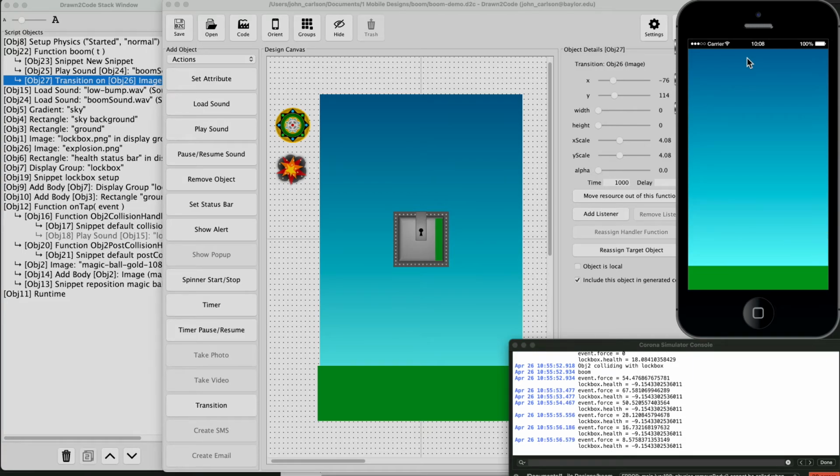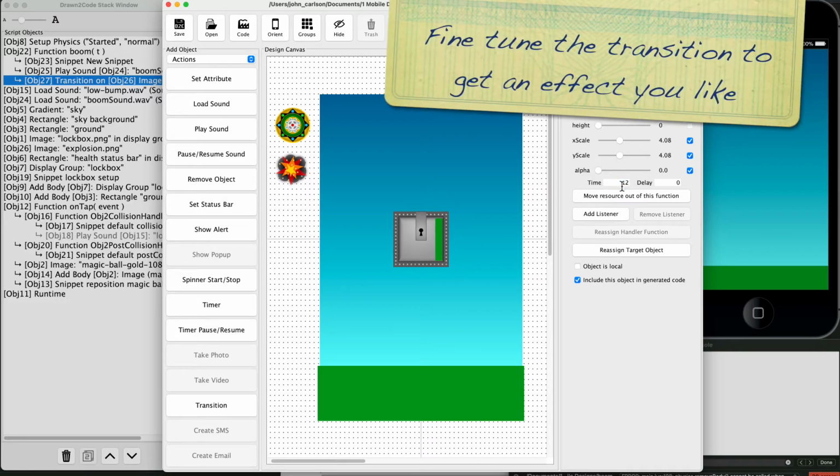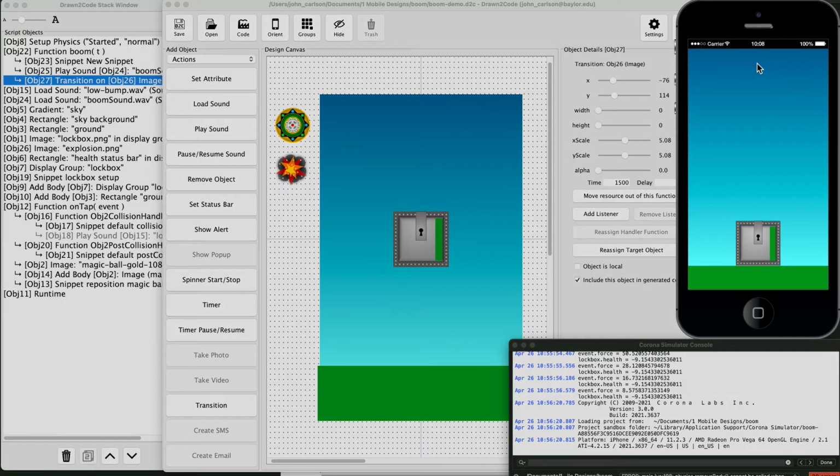All right. So certainly lots of things we could play around with. The transition's your opportunity to fine tune, how long does it take? Maybe we want this to take a little bit longer. Let's do 1.5 seconds. Maybe we want it to create a bigger splash on screen.